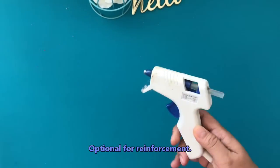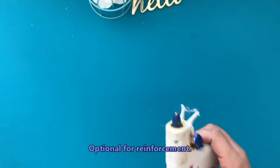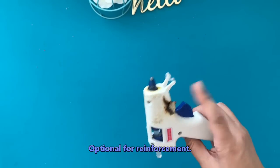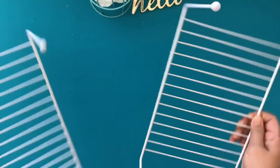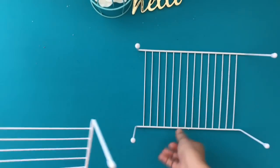Then you will need zip ties, my hot glue for reinforcements. I do reinforce my zip ties with hot glue. A cutter or a pair of scissors to cut this. You are going to be putting this together first. Put it here.